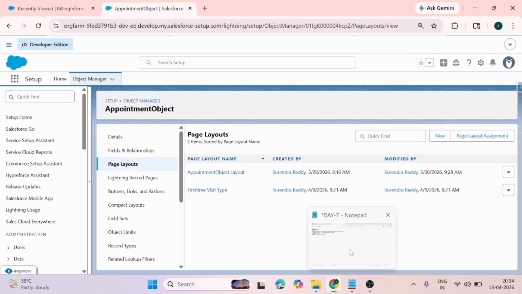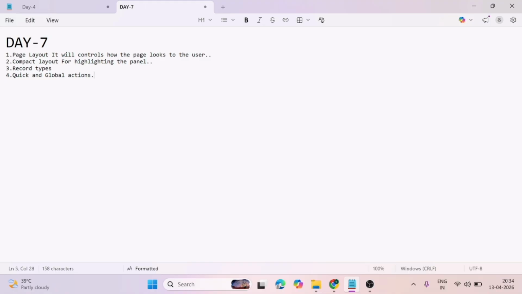Now we are going to discuss quick and global actions. So what do quick and global actions mean? Quick action is, for example, we have the patient object, and in the patient object the receptionist or someone will enter all the patient details.